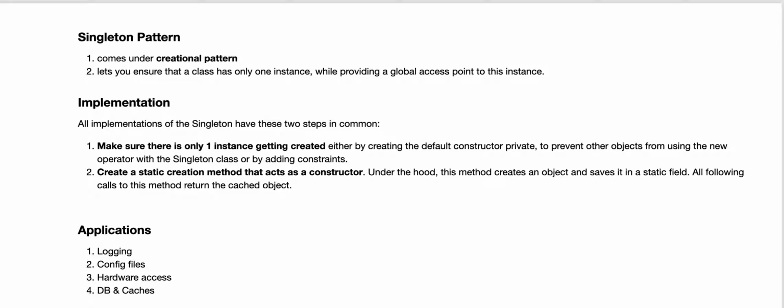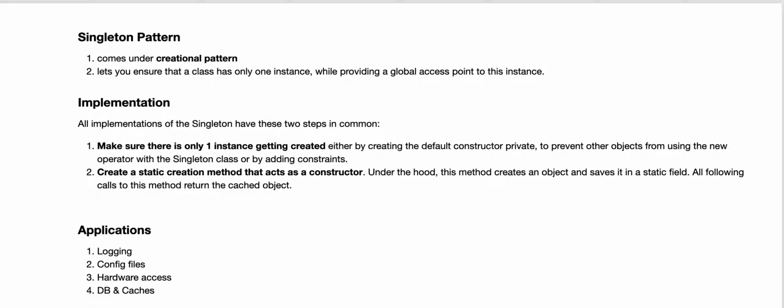Implementation wise, it sort of depends on the programming language that you're using, but there are always two common steps which are followed. First, you want to make sure that there's only one instance getting created, and this can be achieved by overriding the default behavior. So if you're using something like, say, Java, this can be achieved by creating the default constructor as private, or if you're using something like Python, this can be achieved by overriding the init constructor method.